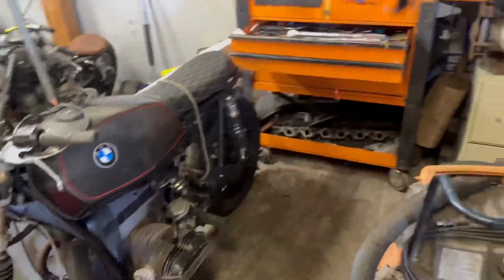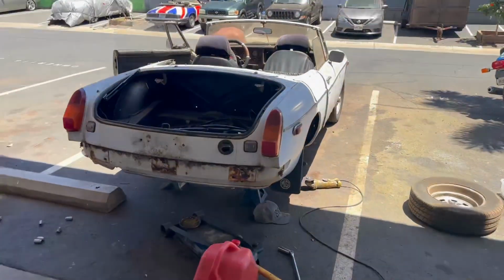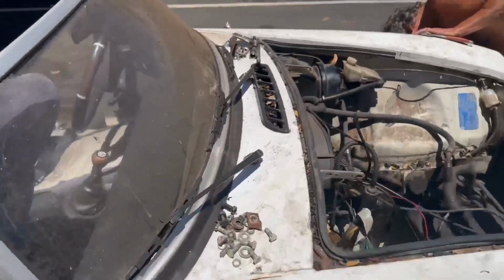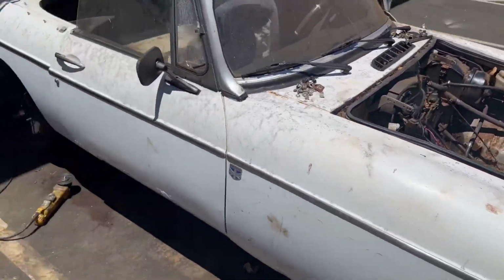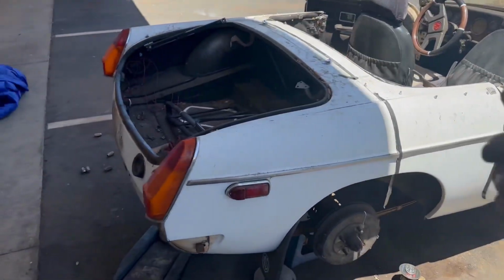That engine, that rear end is gonna go on this thing. But first we're gonna take the fenders. We already yanked the engine out today. No, I was the only one that bled a little bit. But anyway, I didn't think he really wanted to see me pull the engine out of an MG. That's pretty boring. The project kind of starts after I get the butt of this cut off.